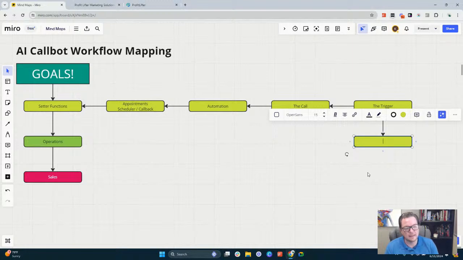But we'll get there. Okay, so the trigger, the first one, is going to be an opt-in. Now, this is where you're going to need to determine when this is actually going to happen. This is going to break down a lot into the cost of using the AI, and when it's going to be most efficient and most beneficial. But to start with, one of the first things you need to think through is what opt-in experience you want to have happen.